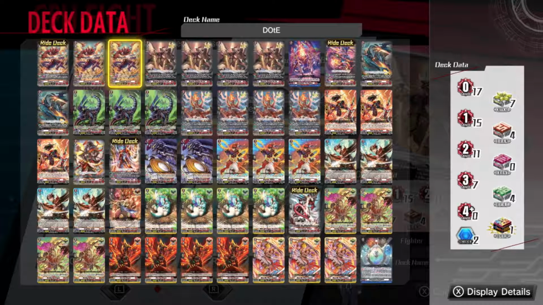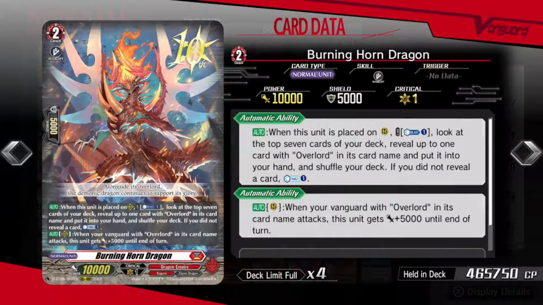So that is all of our grade 3s. Moving on to the grade 2s. First off, we have 4 copies of our next encounter card, Burning Horn Dragon.